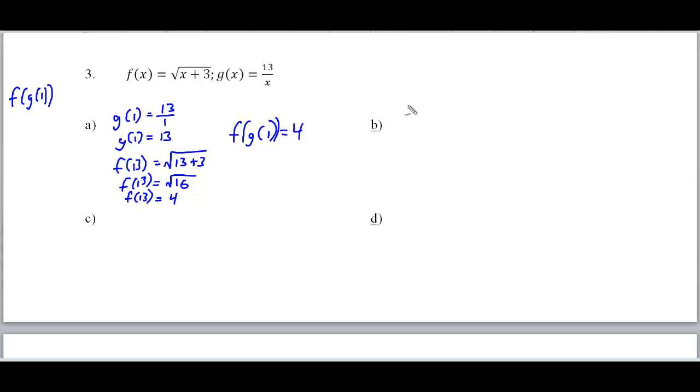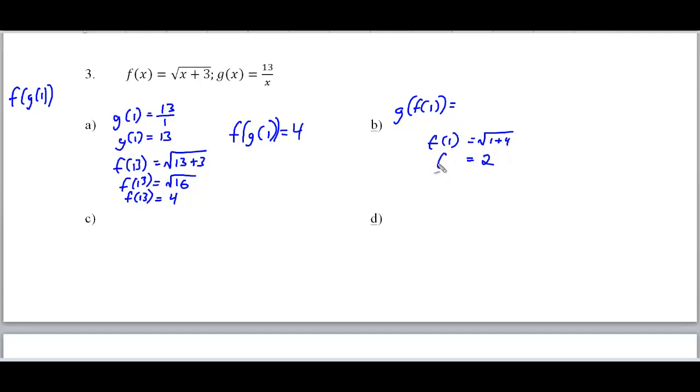Alright, now we're going to do the same thing, except we're going to start off with f of x, because this is going to be g of f of 1. Alright. So let's keep going from here. Let's start off with my f of 1. So here's my f1, and that's the square root of 1 plus 4, which is technically plus or minus 2, but we'll just keep this as 2 here.